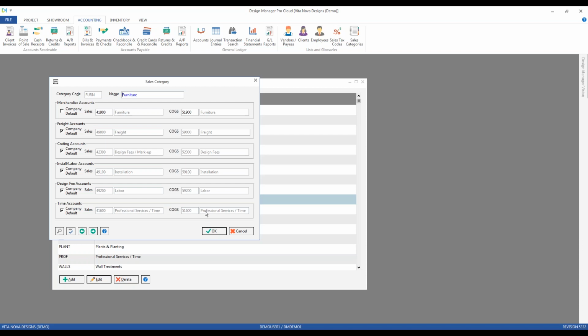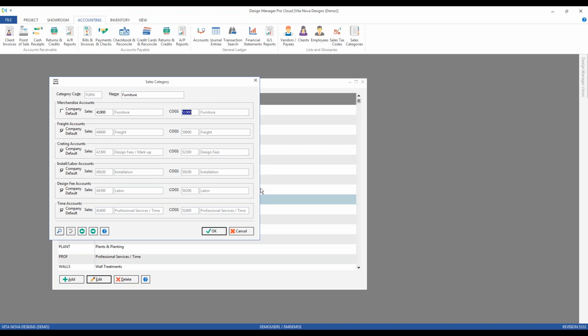So whenever we're going to assign an item to the furniture sales category in our example, I don't want to remember to use the 41,900 furniture revenue account when I'm invoicing the client, and I certainly don't want to remember to use the 51,900 furniture cost of goods sold account when I'm recording the bills from my vendors. As long as I consistently and accurately classify my item as furniture, Design Manager will handle all of the accounting for us.